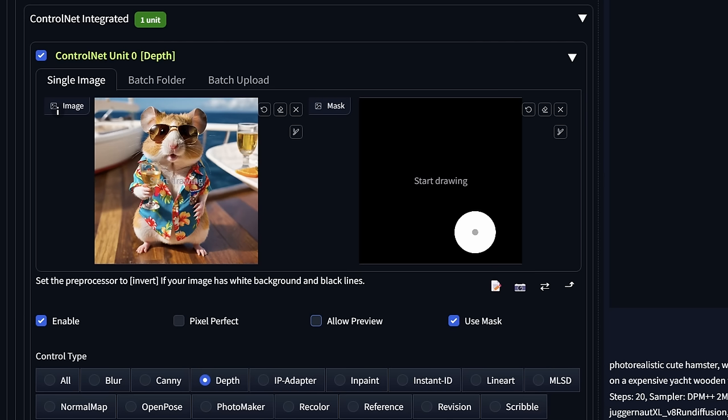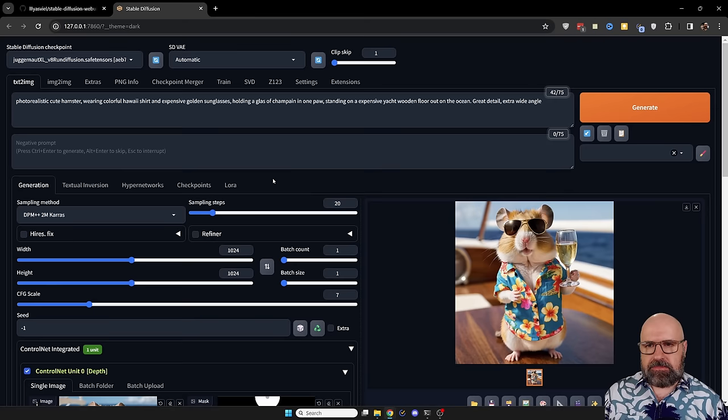And this will allow you, for example, to apply different ControlNets to different areas of your image, which makes it really useful, especially with the IP adapter, so that you have different styles or different characters in different areas of the image. So that is very, very useful. The rest of the process is exactly the same as in Automatic 1111.